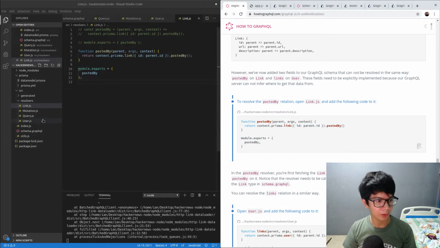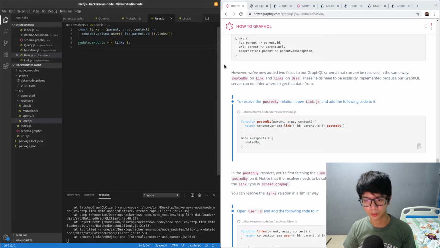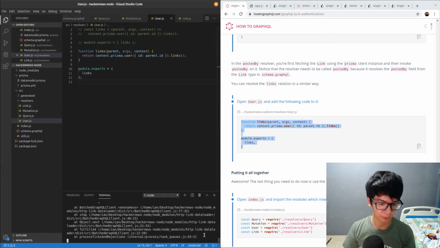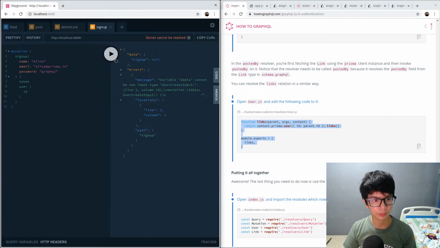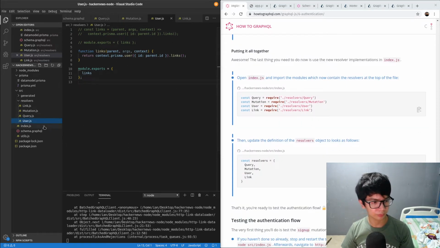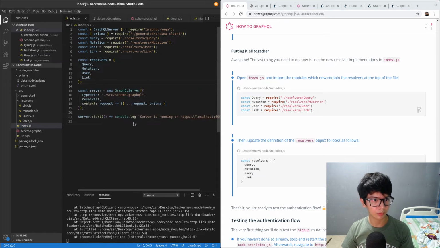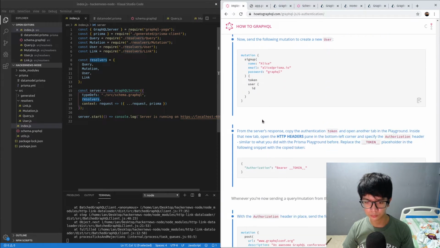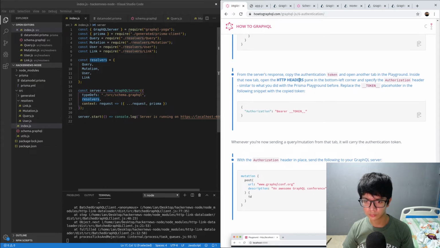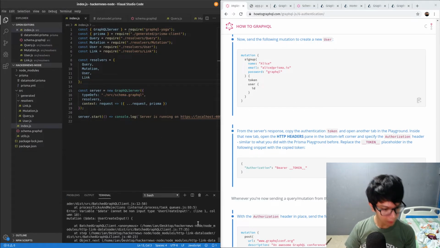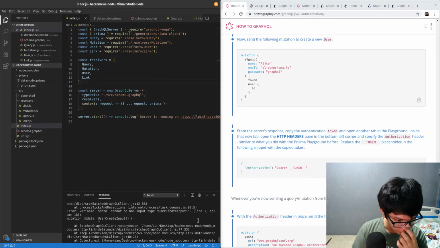Okay. Link user. Maybe we have a problem with this one. Holy shit. Resolvers. I got an error. Data user create input cannot be input type.